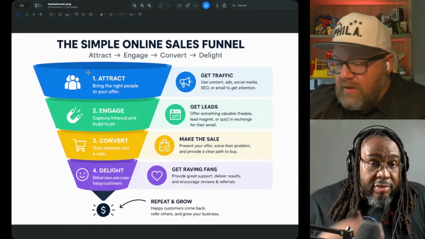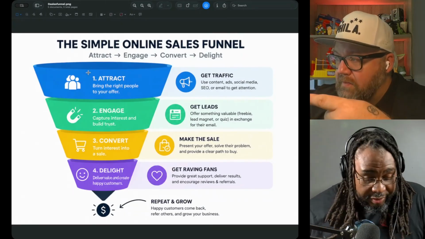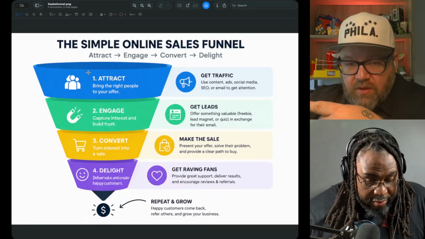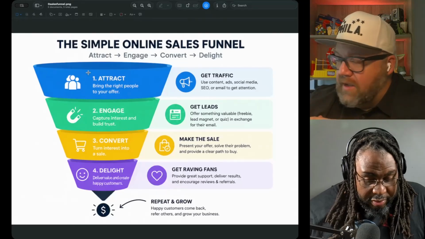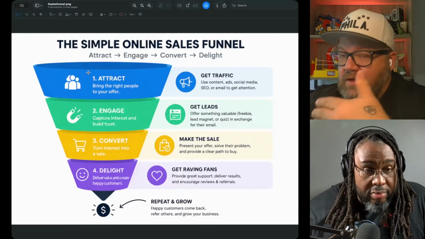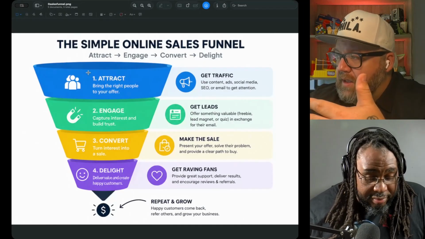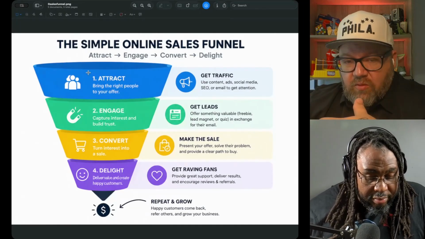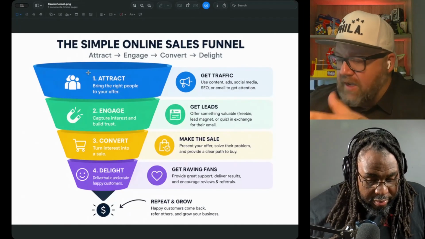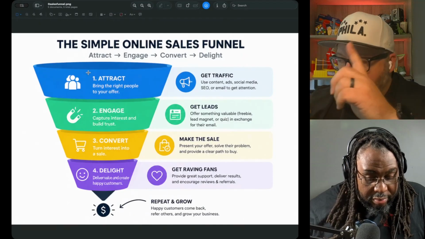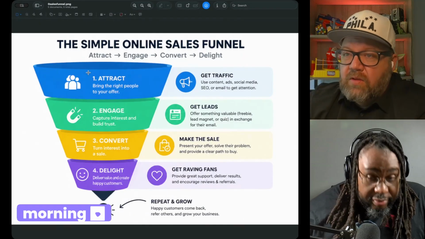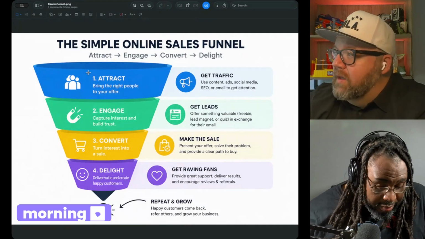Now, the idea here is that people stay in the community. We provide support and community and answer questions and whatnot. That's our step 4, where we have the delight, right? That's where we engage with people in the Foundry. And then we repeat and grow, right? We add the products that people are looking for specifically.